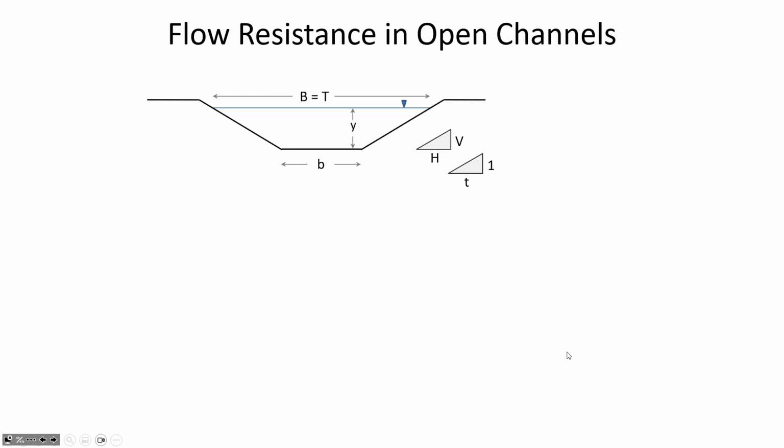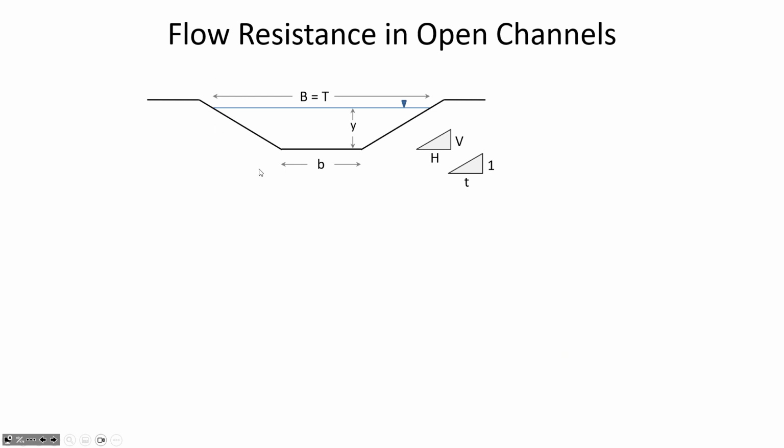Now, we've talked about circular conduits so far, but shear stress can also apply to open channels. And so this is a trapezoidal channel, which is a geometry that's pretty common in engineered channels because it's easier to construct than a rectangular channel. And rectangular channels can only be supported with either rock or concrete. We could have a trapezoidal channel like this with a grass-lined surface, or if it was asphalt paved or so on. So it's just convenient in terms of construction and maintenance.